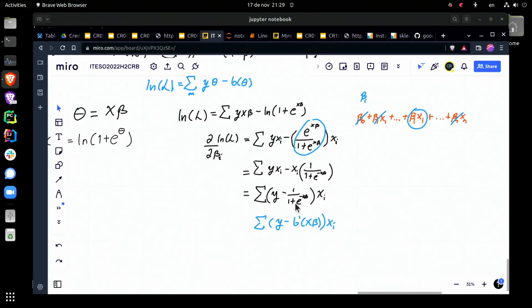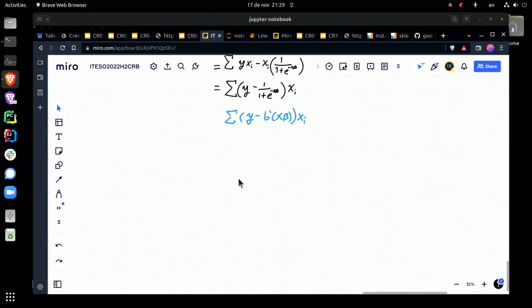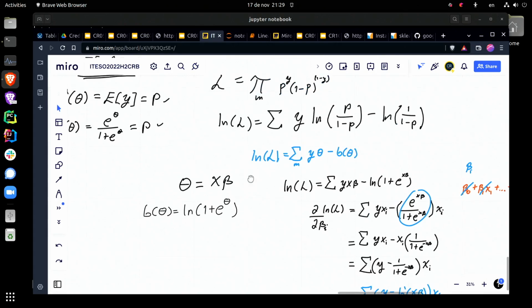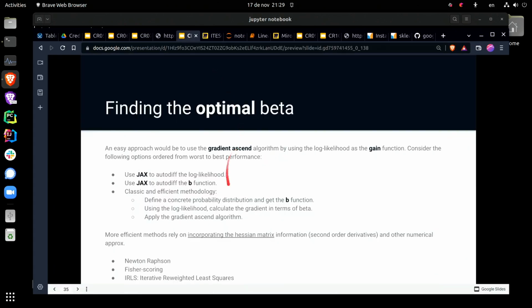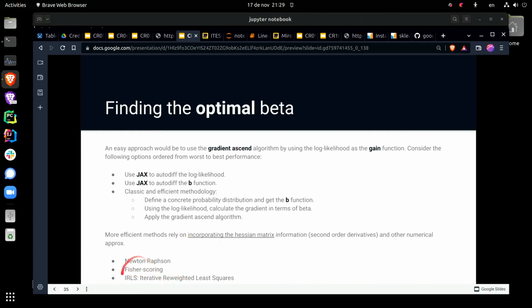So we already know how to calculate the derivative. So this is the general approach. So we should be able to code a simple solution just to test if all of the things that we have done so far make sense. Okay, so let's work on a very simple algorithm. So we will be using the gradient ascent algorithm. Although there are some better algorithms that are capable of incorporating additional information and converging to a solution in a faster way. Nonetheless, we can generalize directly with the modification of the gradient descent.